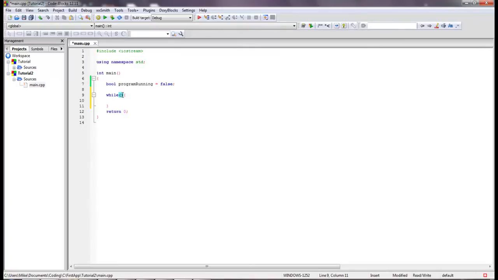But we can also put in directly a Boolean value and say while program running and then execute this code, and eventually, hopefully, you would have something that turns this, let's set it to true, we would have something that would turn that false. If it doesn't turn false, that would be what's known as an infinite loop, and whatever's inside this while loop will run infinitely until you turn your program off. But that's what Boolean values are used for mostly, are setting flags so loops can run or not run.